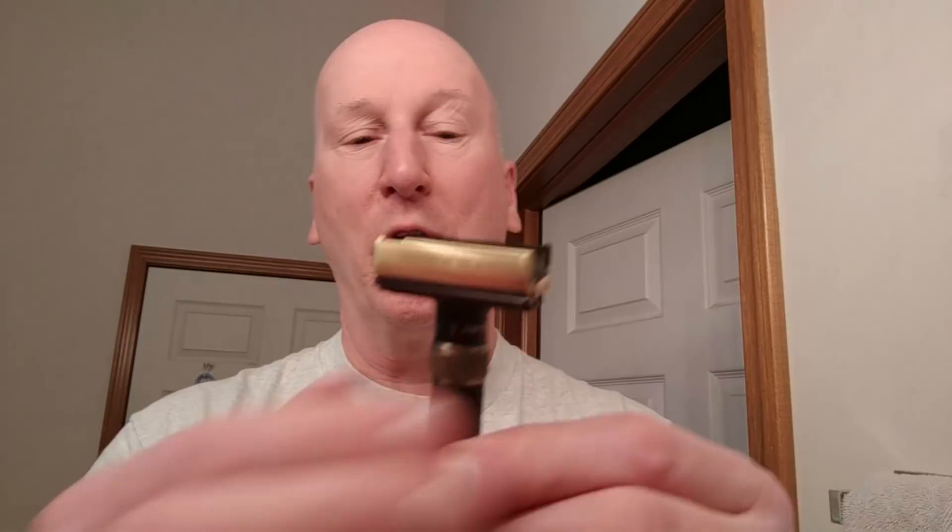A viewer mentioned that when you adjust this razor, or any other adjustable razor that is twist-open, you might want to just take the tension off and then make your adjustment. I'm going to follow that rule because there might be some inner workings I'm not aware of — I'll contact the company later and do a follow up. So for the time being, just loosen the doors a little bit, do the adjustment, and then tighten down. I think it's a good rule to follow. I'm going to open the doors all the way up to nine because the blade gap is wide — drop the blade in and then adjust and lock everything into place.